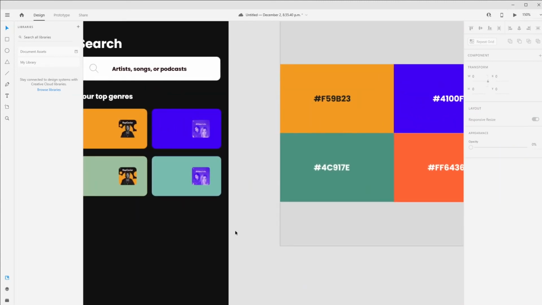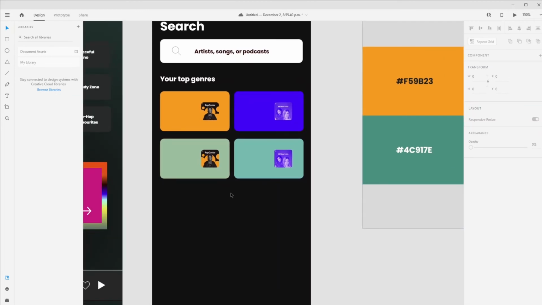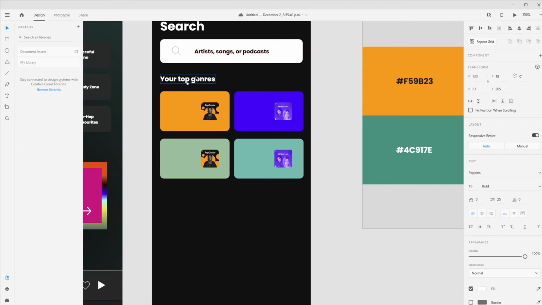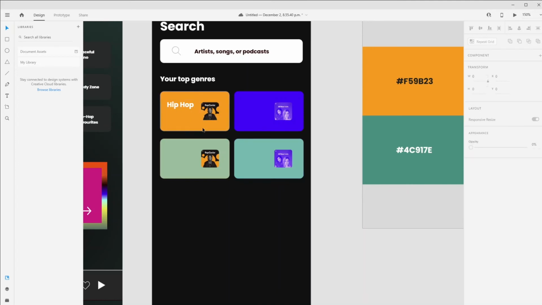All right, okay, so that looks pretty good. And then what we can do, of course, is add our text. So for our text field, we're just going to type in hip hop, and then it should look like that. And we just have the little title thing that you get from Spotify.